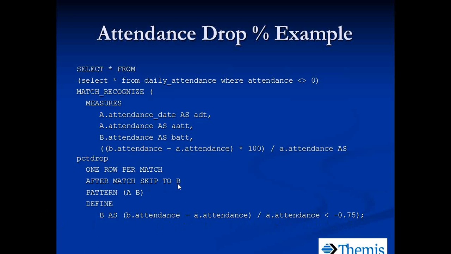The really good thing about learning these is we look at the syntax and it looks kind of complicated at first glance. But what really helped as far as learning this is just working with these measure things in here. Like, how do I know whether to use an A or a first or a previous? You're going to get what you ask for. So if you ask for A, that's just the date of the row that was the input, because A down here in the pattern is A.